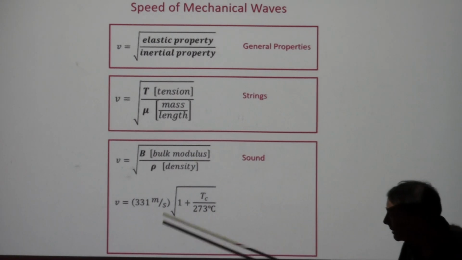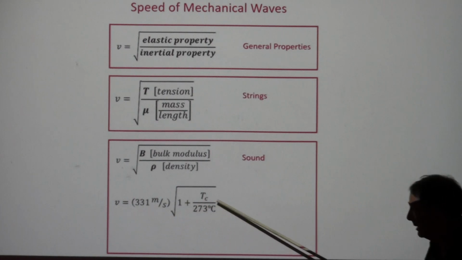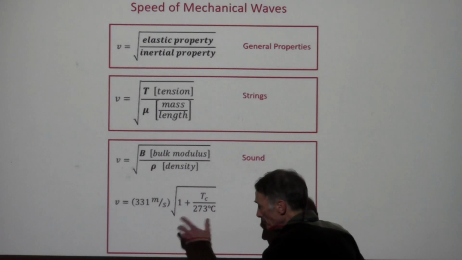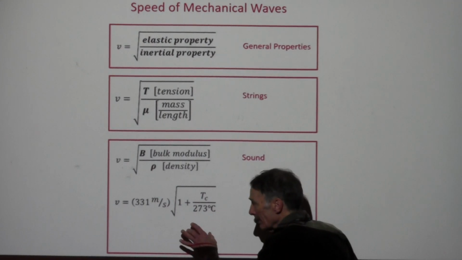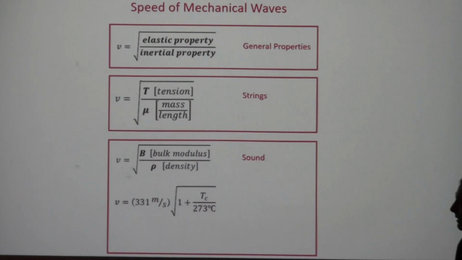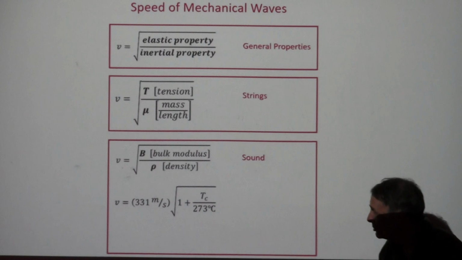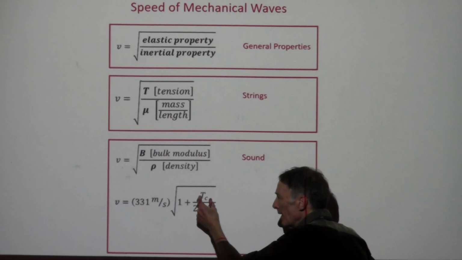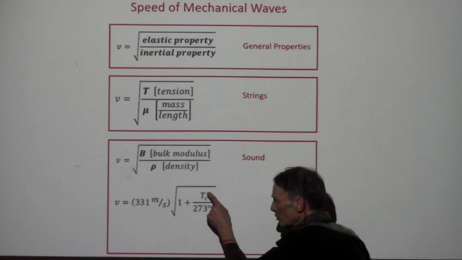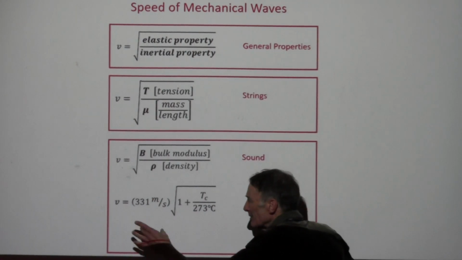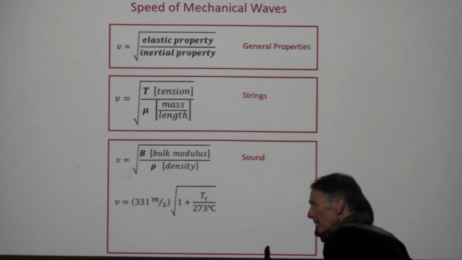When you get into thermodynamics, you can see that the velocity is going to be dependent on the temperature. We have a crude idea of what temperature means, but we'll do more with that later. This is maybe one you just need to suck up and remember. He might expect you to do this. Generally, we deal with room temperature. Very often we say room temperature is about 20 degrees Celsius. If you make that 20 degrees Celsius, you get 343 meters per second. And so you'll see in a lot of problems the velocity of sound, 343.